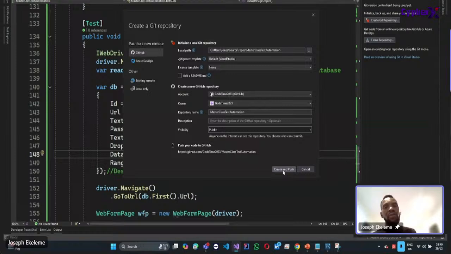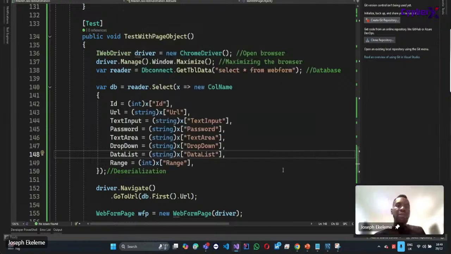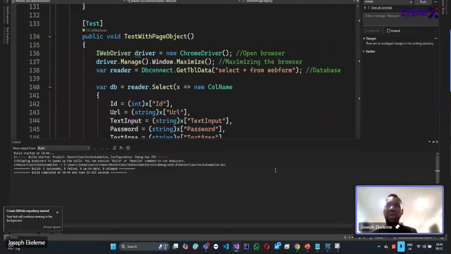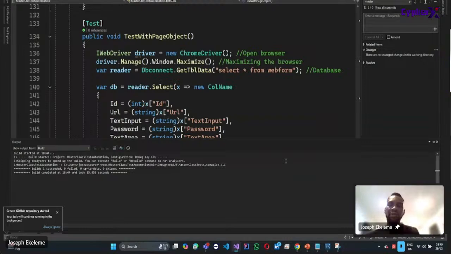Now, what I'm doing right now can also be done via the command line, but I'm showing it to you in a way that is visual, so you can see exactly what you're doing. So if I click create and push, what you now notice is it will start creating the repository, and it will push all the codes to the repository.